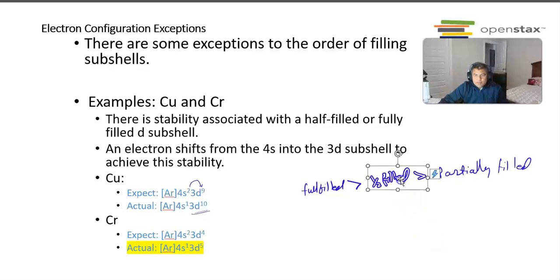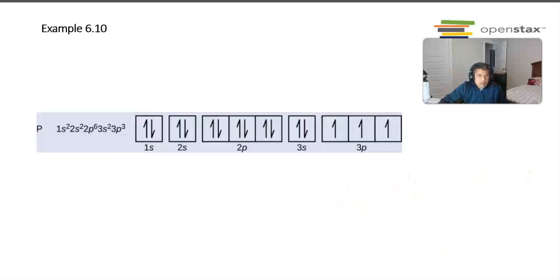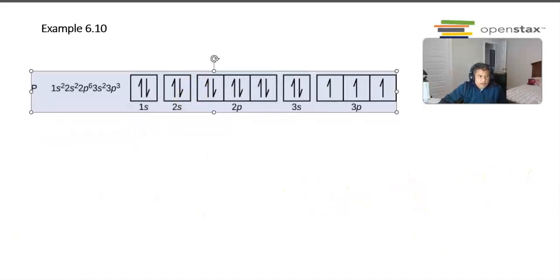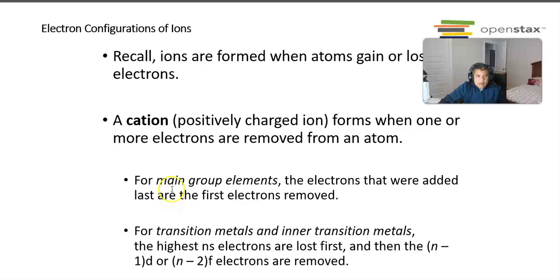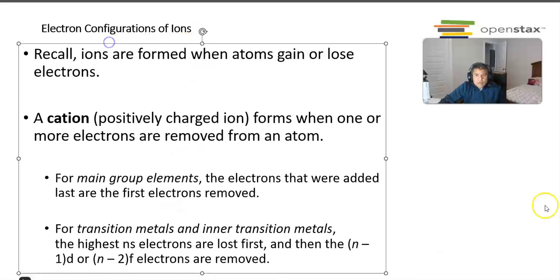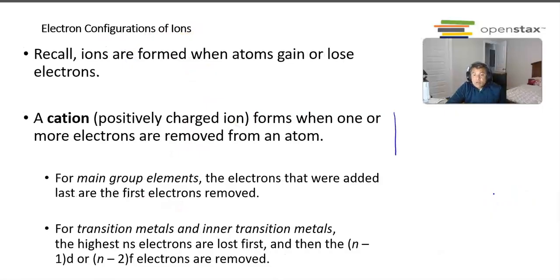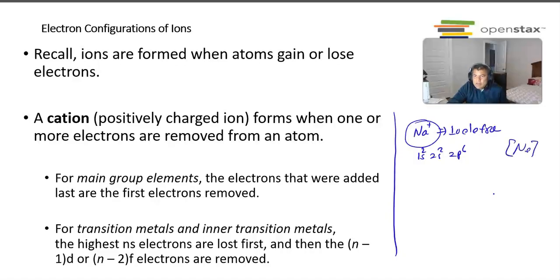Now let me repeat again. How do we calculate valence electrons? One more thing: the electronic configuration of anions or cations. It's the same, for example, sodium plus. Sodium plus means how many electrons? 10 electrons, right? Sodium minus means one more electron, plus means one less electron. That's why sodium plus has 10 electrons. Now the electron configuration is 1s2, 2s2, 2p6. Done.